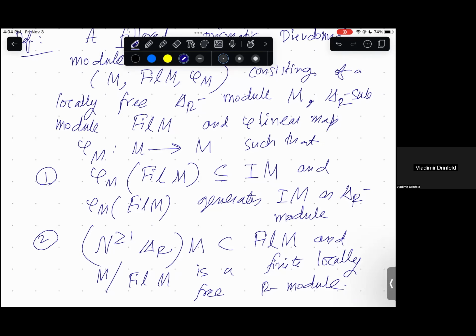Thomas Zink suggested that, instead of working with V, we work with the inverse, which is a partially defined operator with the property that, where this operator is defined, it is equal to F divided by P. But we are in a mixed characteristic setting, so instead of P we write I, where I probably refers to a certain prism. Am I right? Yeah, right.